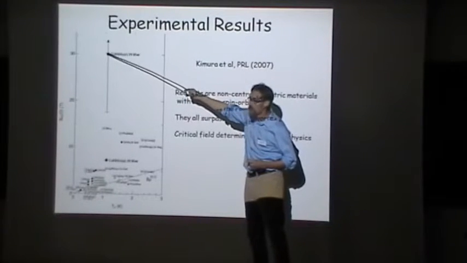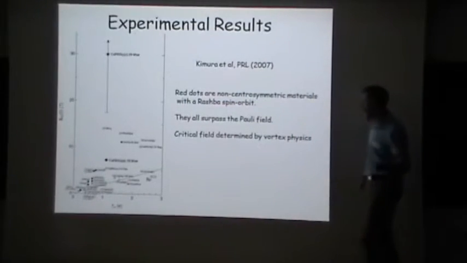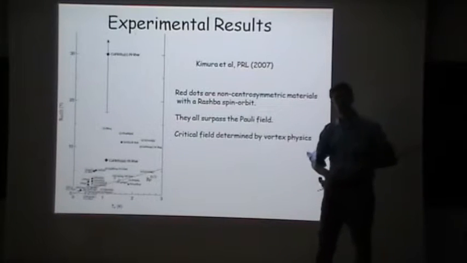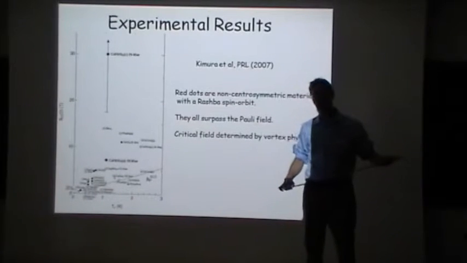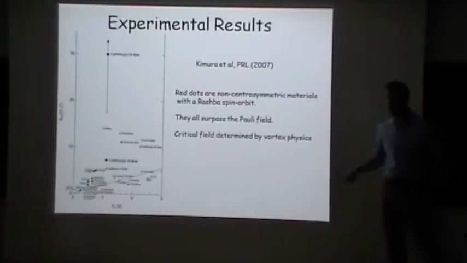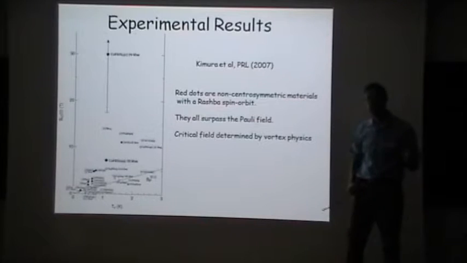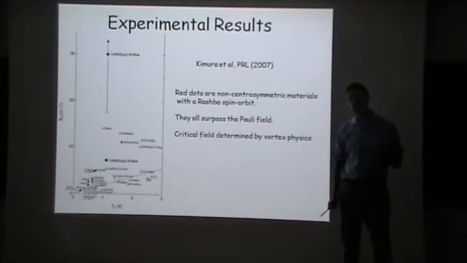So here, the origin of the critical field at zero temperature is in fact determined by vortex physics, not by bulk. Yeah. How was this Hc2 determined? How was it determined? These are transport measurements. I have to go back and look in detail at exactly which ones, because in some cases it's the amplitude of the gap that gets suppressed. In other cases, it's the phasing, right? Yeah. And that would be very different.